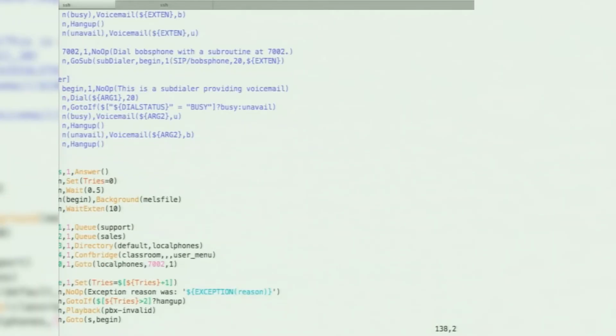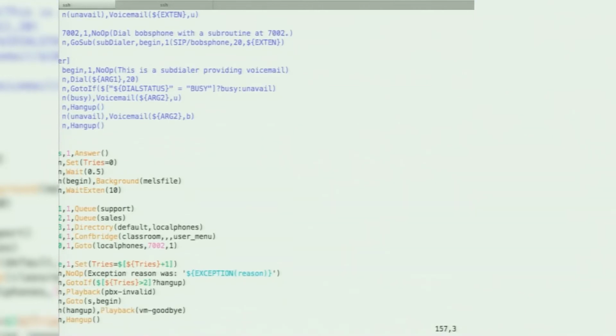But I want to look at the E extension here, and not necessarily its behavior, but just the idea that it exists. You may have noticed on the previous slide that T and I do essentially the same thing. They play back a different sound file, but they play back some sound file that says, you got it wrong, start over, right? If you have the same behavior for both, why write it twice?